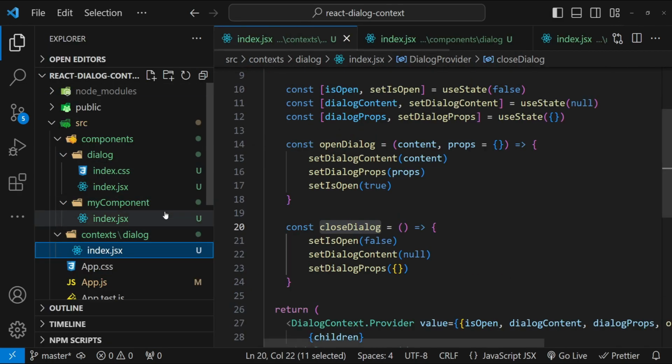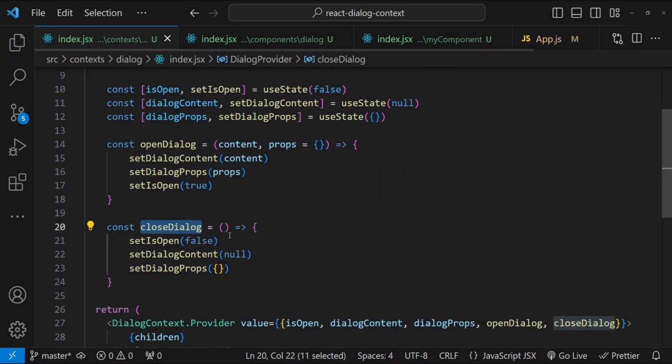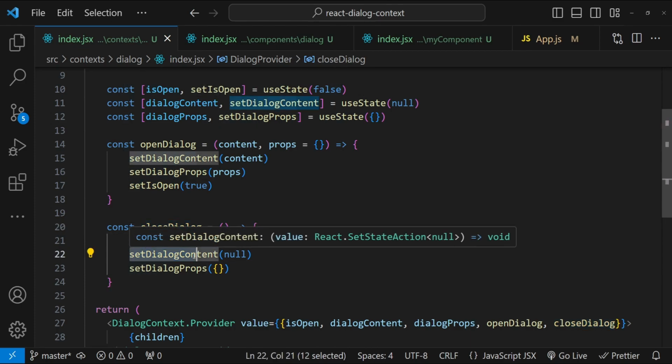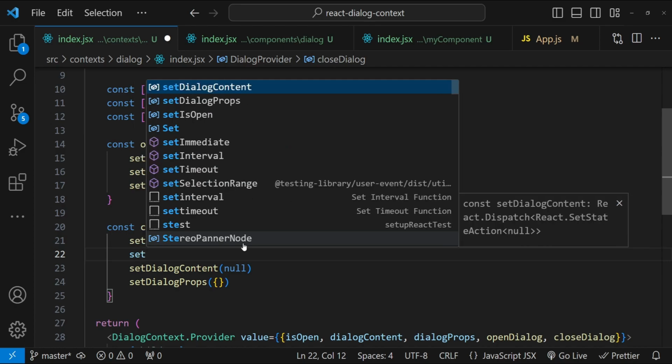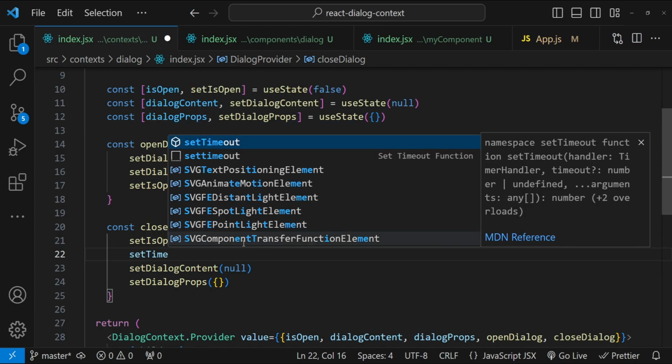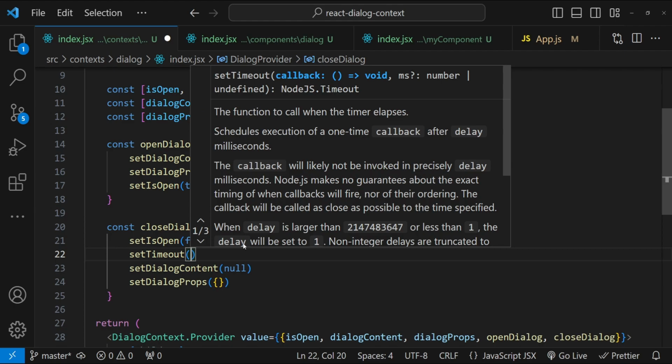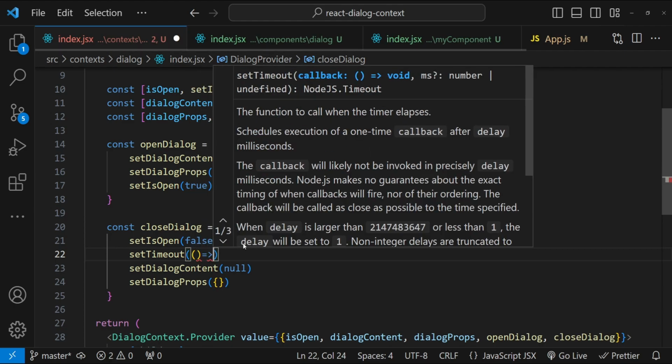Now the same logic has to be applied in our dialog context as well. So let's open up the context first. Now when we will be closing the dialog, then instead of setting the dialog content and dialog props directly to the default values, we have to use set timeout here again to first wait for the keyframes to finish. So set timeout, and we have to provide a callback function.